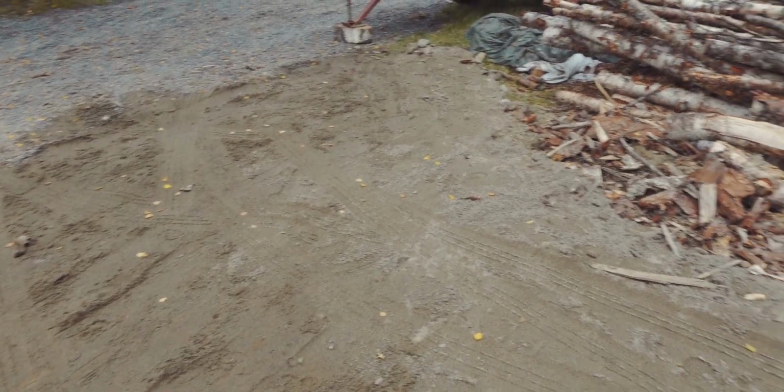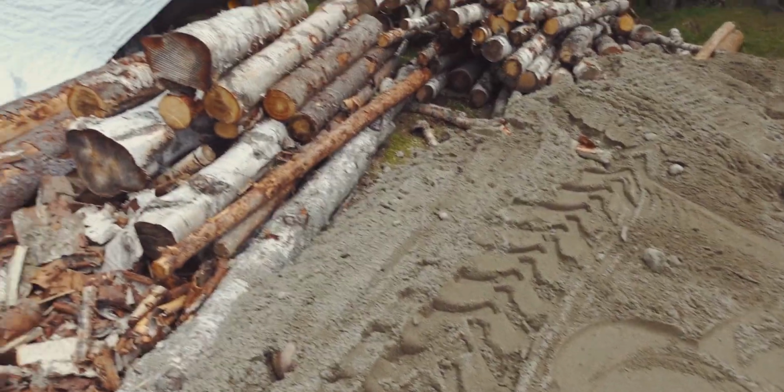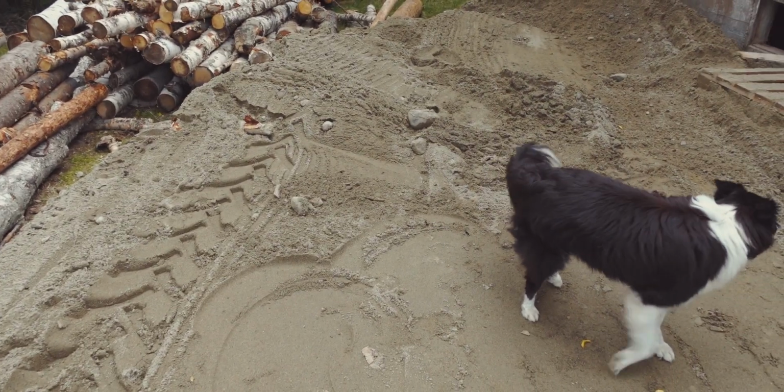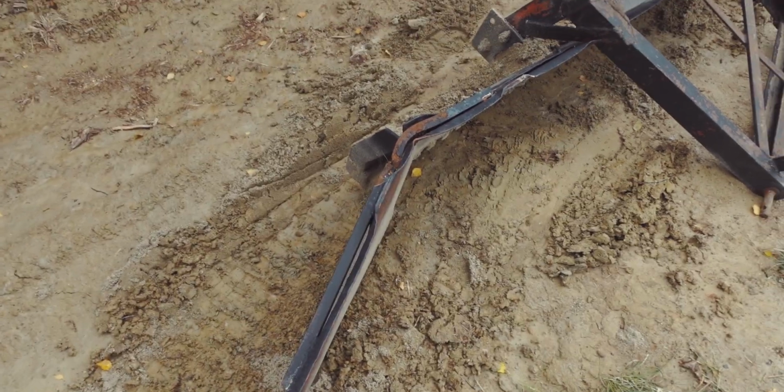So that's the plan. Now that I've scraped this back, it's a lot lower than it was, and I've gone over it with a compactor, it's much better. So the whole area will be like this eventually. But down here, as you can see, we've still got about a foot deep of sand. I just ended up using the blade on the tractor and pushing it, not reversing, sort of worked. But yeah, work with what we got. Doesn't help that this thing is completely mangled. I'm going to have to repair that soon.